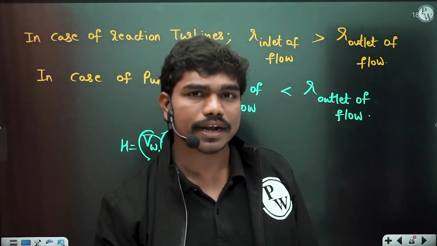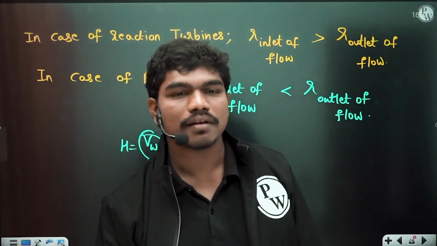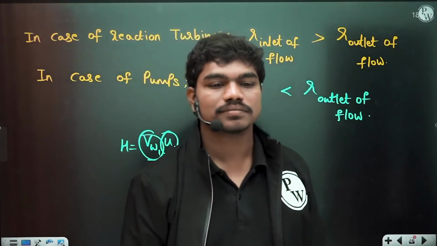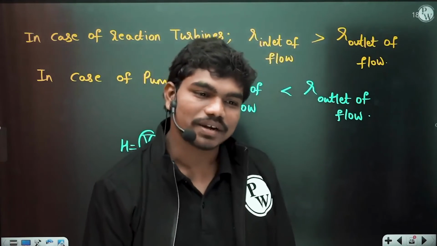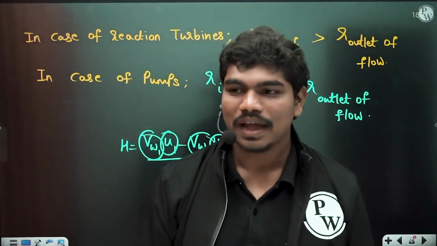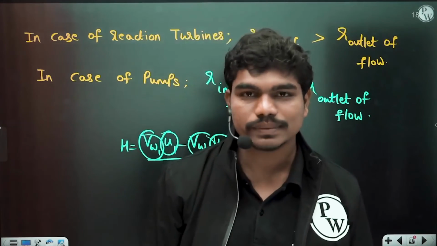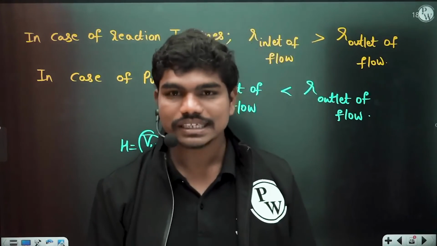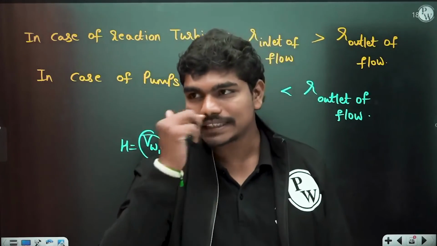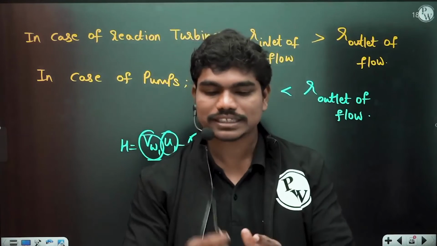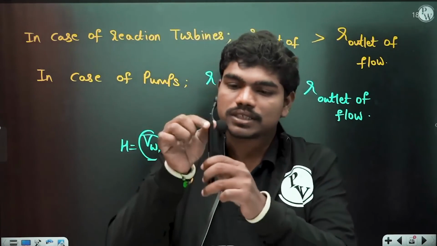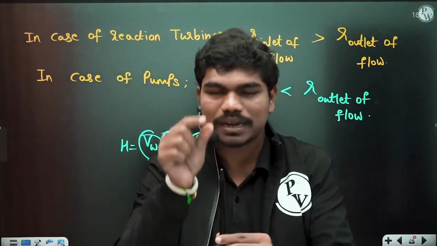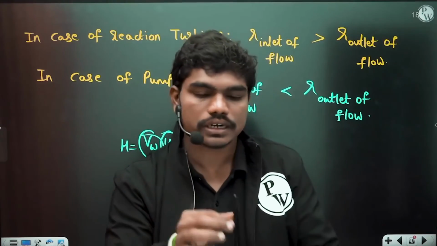Have you ever seen any Kaplan turbine in your life? Actually, we all have seen a Kaplan turbine. You know where? Many of you might have seen this. Kaplan turbine is basically an axial flow reaction turbine. So we all have seen this Kaplan turbine. Normally during childhood, you might have got this toy actually. There will be one small straw kind of thing, some small plastic pipe, like the cooling straw kind of thing.